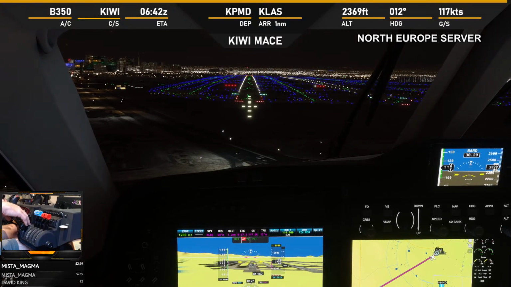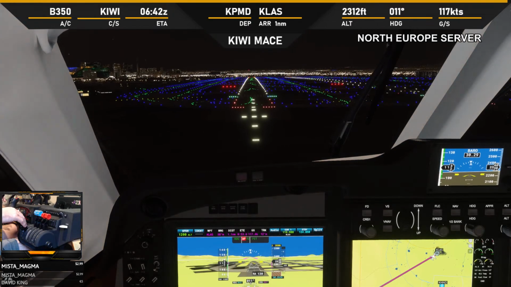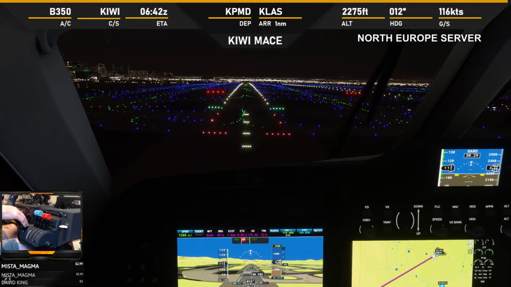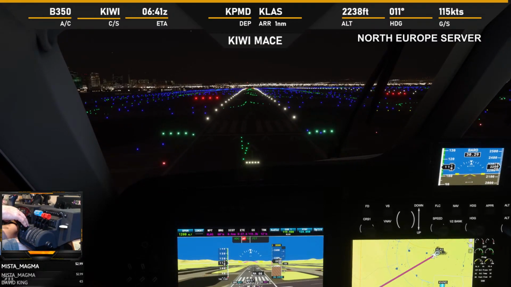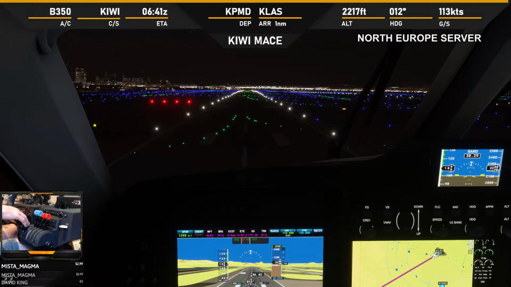Oh, this is a slope runway. Look at it. You can see it sloping off in the distance. Okay, let's... This is different. Look at the amount of lights they have here on the runway. You get lost easily. Haven't done many night flights at all, to be fair. So this is kind of cool coming in.